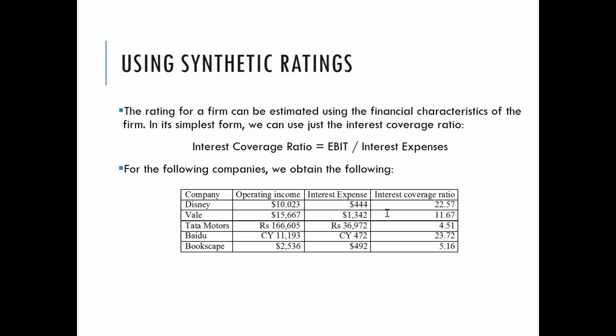Now, if you don't have a credit rating, you could create your own little synthetic rating, and all of you would have done this for your project, I'm guessing, or at least tried to do this. There you're really just looking at one ratio, which is the interest coverage ratio. Basically, it's your EBIT divided by your interest expense. So how many times over can you pay your commitments using your profits? You can either take your EBIT divided by interest expense, or you can take your operating income divided by interest expense, and that gives you a ratio. Generally speaking, the higher that is, the better off you are, in the sense that you're a safer bet. For example, Disney can pay their interest expenses 22 times over using their operating income.